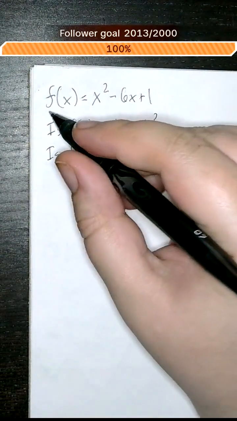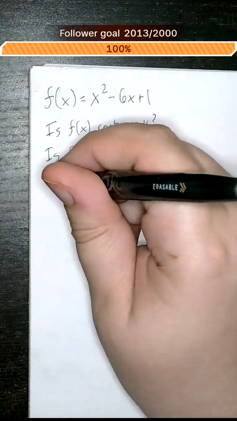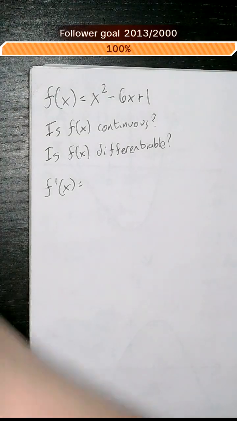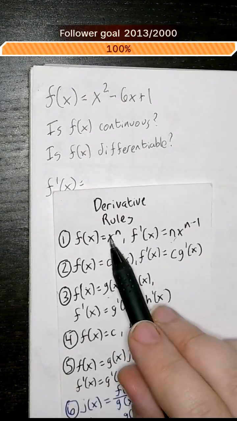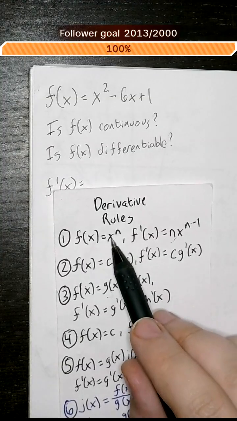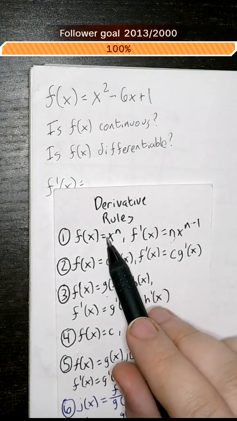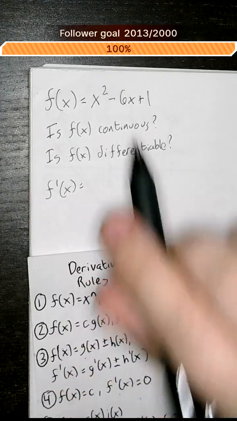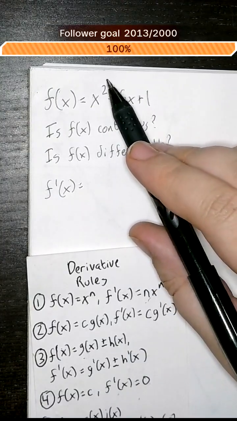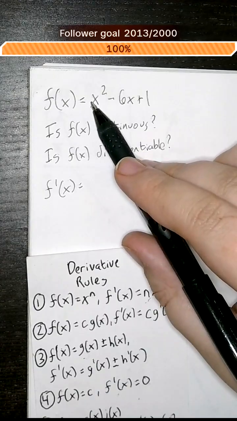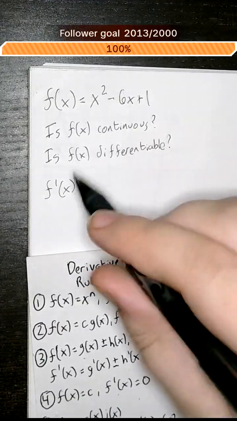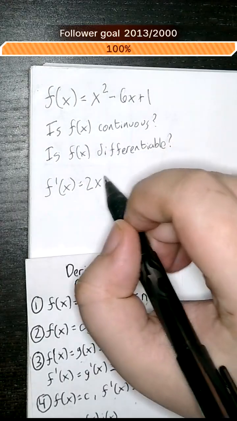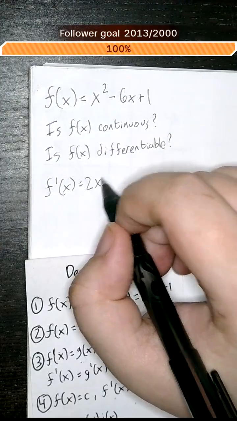So here, what I'm going to do is take the derivative of this function. In order to do that, I'm going to use the power rule. And what does the power rule say? If I have a variable raised to a power, for its derivative, I take the exponent, move it out front, multiply it by whatever coefficient's in front, and subtract the exponent by 1. So if I want to take the derivative of x squared, I take that 2, move it out front. So there's a 2. And then I have x to 2 minus 1. 2 minus 1 gives me 1. And a variable with 1 as its exponent is the same as a variable without the exponent.